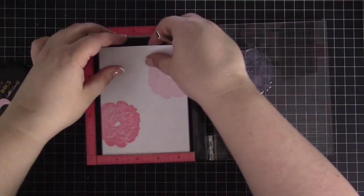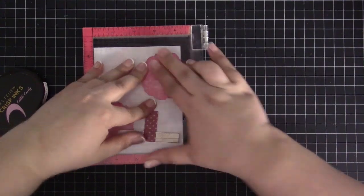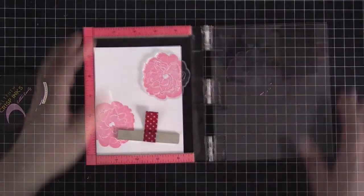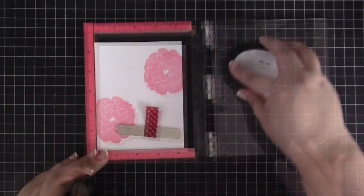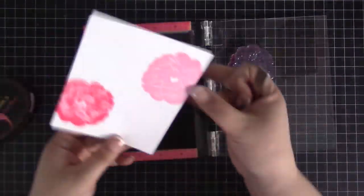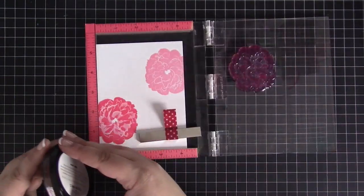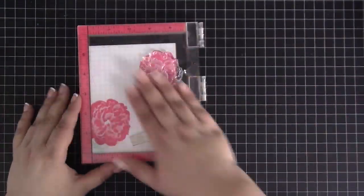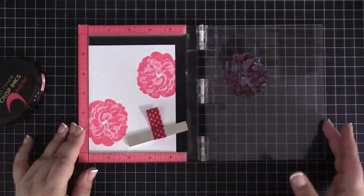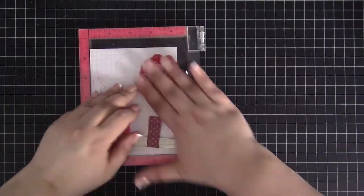Then I'm rotating the panel again and stamping this layer on top of another flower. I will be repeating this process for all other layers and elements of my floral design. This is actually the trick that I mentioned before. You only need to align each element once, and then, with this rotating the panel trick, stamp 2 elements for the price of 1 alignment.